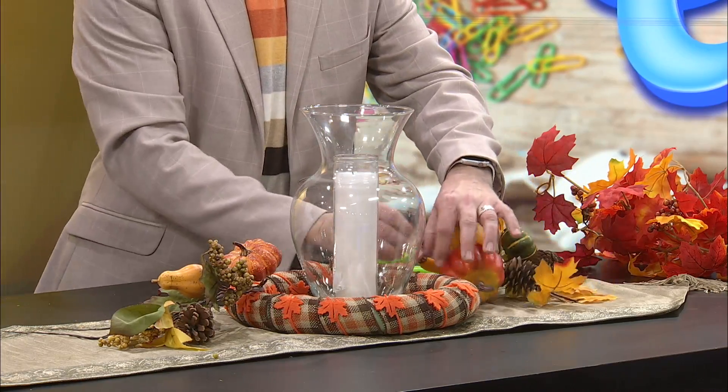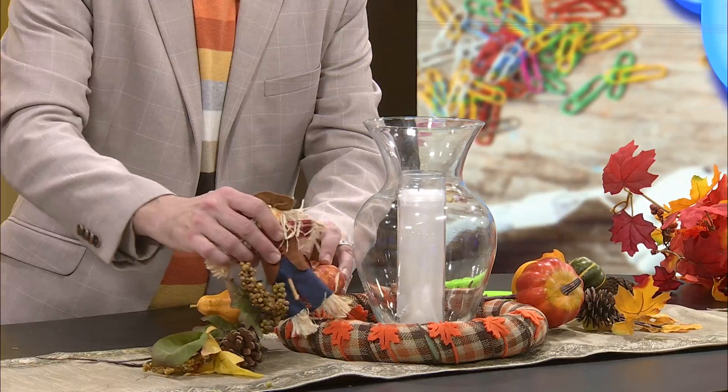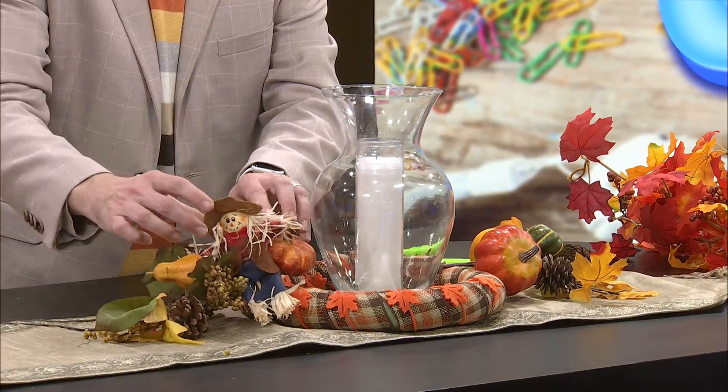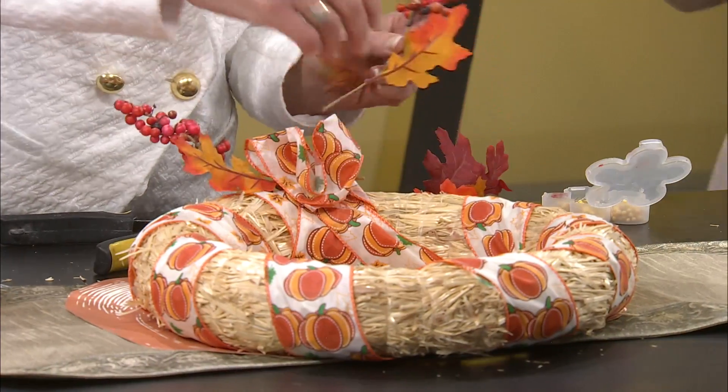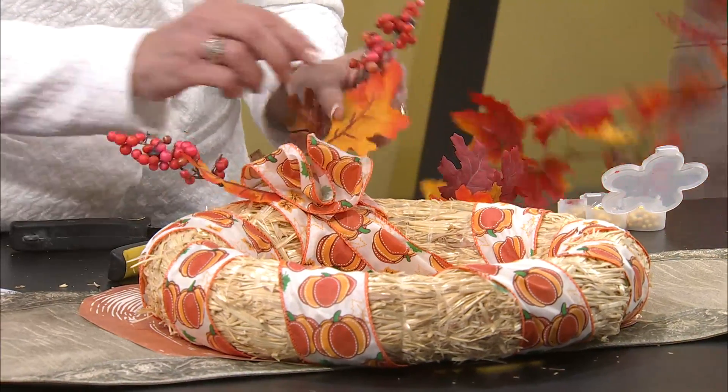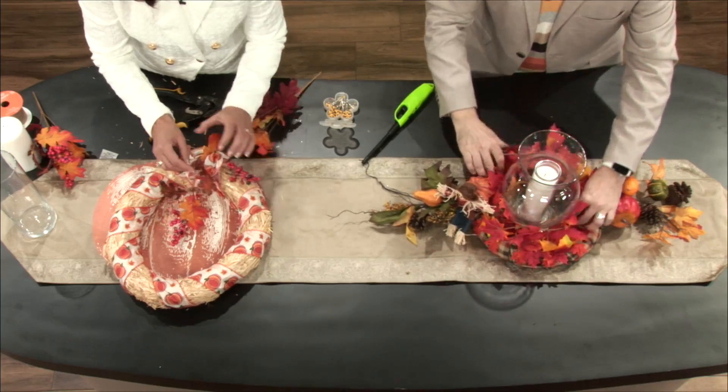You can snip the sprigs and place them all the way around underneath. Look — you've got the width, and then meet my friend Steve the Scarecrow! I'm going to set him in here because he's going to welcome your guests. Every year you can put Steve someplace different. I found this leaf garland and I'm going to fill the gap between the wreath with it to give just a little pop of color. You can reuse all of this.